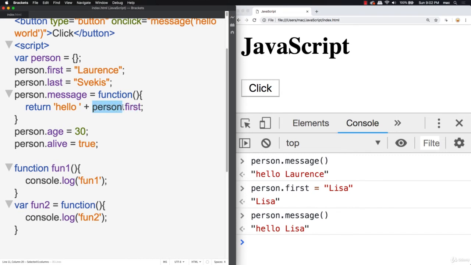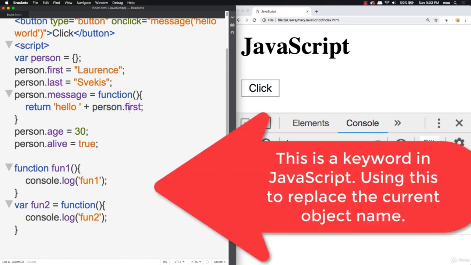So that was something to keep in mind as well, and we are going to look at this in the later lessons. But essentially, when you use this, it refers to the current active object, and that's what's known as the this keyword. So whatever the owner of this particular object is, and that's person, that's where this is going to take place. And this is a keyword in JavaScript, and it can be used in a number of different ways. So that's just one way to use this.